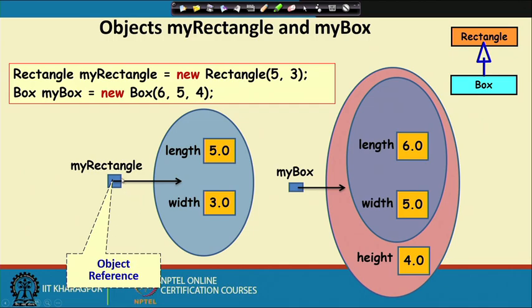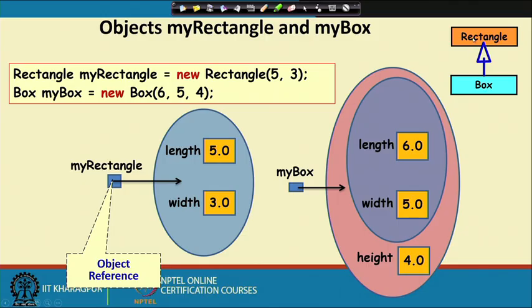So, once we say new Rectangle 5, 3, myRectangle is the object reference for this object that we created. Similarly, once we say myBox is equal to new Box, myBox becomes the object reference for the box object, but the box object is an inherited object.